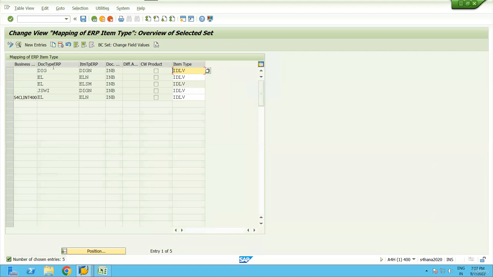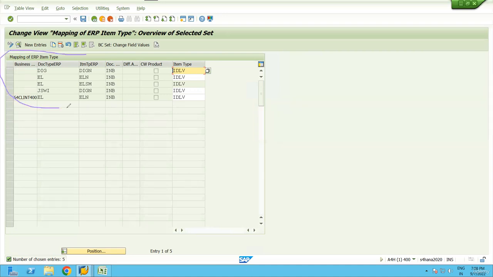So here, if we create the document with DIG, EL, JSWI, or EL, with these combinations, mapping is already there. That is why we are able to create the inbound delivery in EWM. Clear, guys? So with this combination, EWM will create the document with this combination.